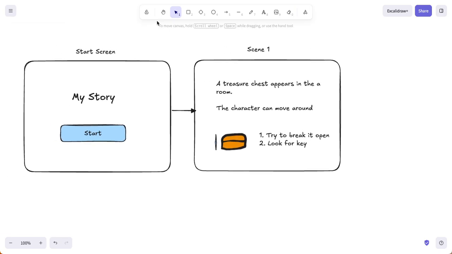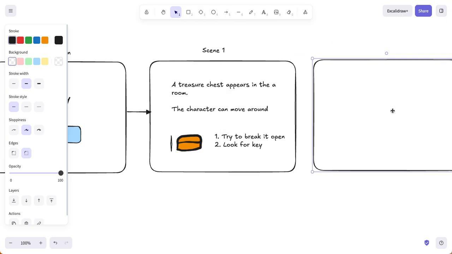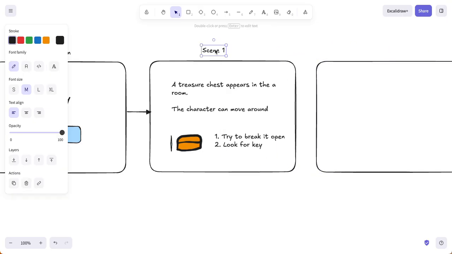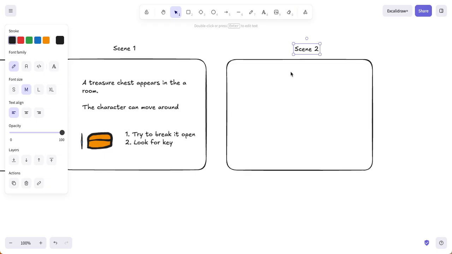And then can hold down and click on this tool, and we can drag left and right. And then we can go back to the selection tool, click on it, copy, paste, move it off to the right, copy, paste, move it off to the right, scene 2. And in scene 2, we get the actions and the responses and integrate the interactions that we do with our events. So if the character tries to break it open, what happens to them, cause an event? If they look for a key, do we create a map and have the map allow them to move around on the stage and look for stuff with question marks popping up? And we'll go through that in the actual tutorial.